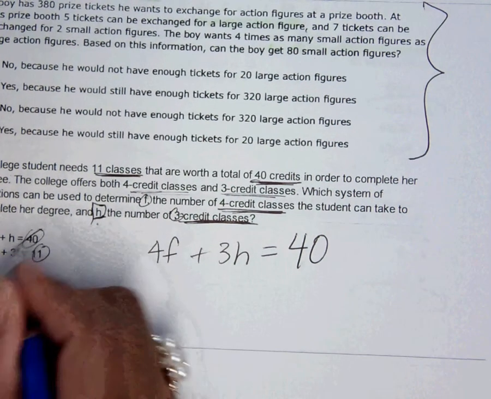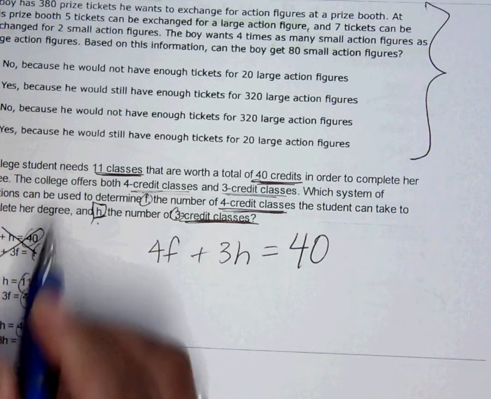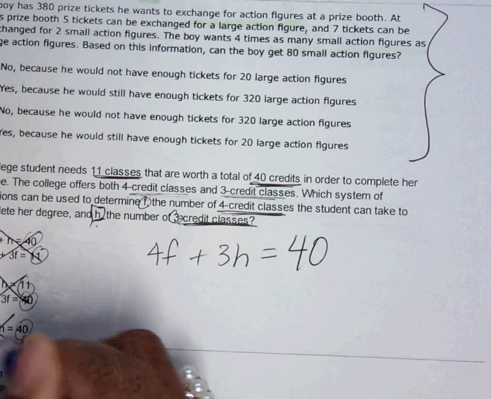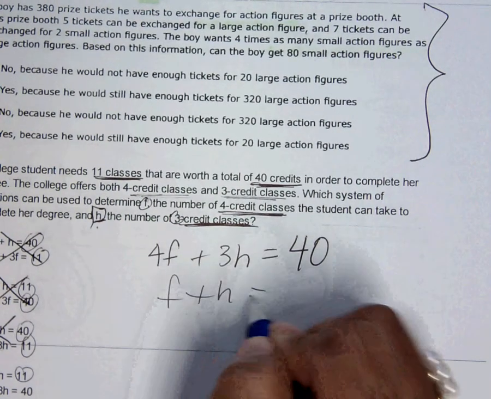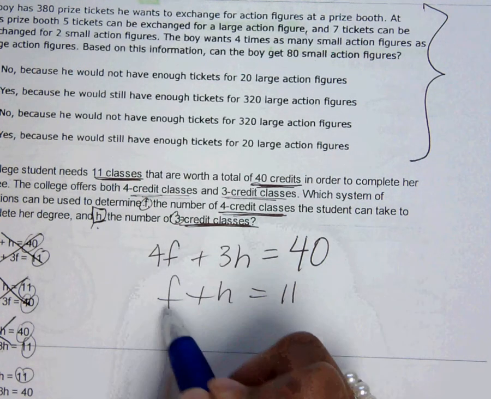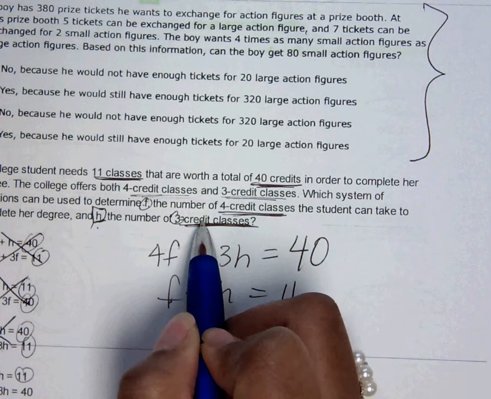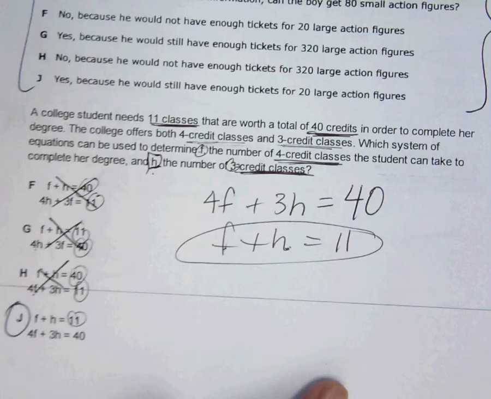And which equation does that? Well, that one doesn't. That one does, but it puts the 4 on the wrong letter. This one does it, but it doesn't set it equal to 40. 4 and 3 describe the credits, and that's 40. So the answer has to be J. The reason they did F plus H is 11, because this is counting up the classes. F does represent the 4 credit classes. H does represent the 3 credit classes. And that would be 11.